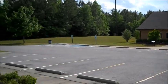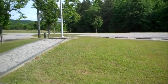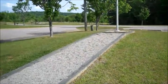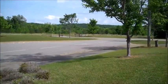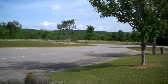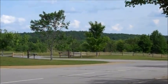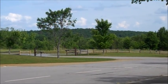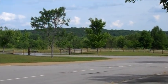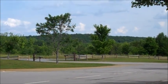Definitely the big attraction here at Medoc Mountain are the hiking trails, and there are several miles of hiking trails. The summit trail is the one that takes you to the top of Medoc Mountain, which believe it or not is that hill. Not much of a mountain, but we are here at the edge of the Coastal Plain in North Carolina — it is the highest point between here and the Atlantic Ocean.